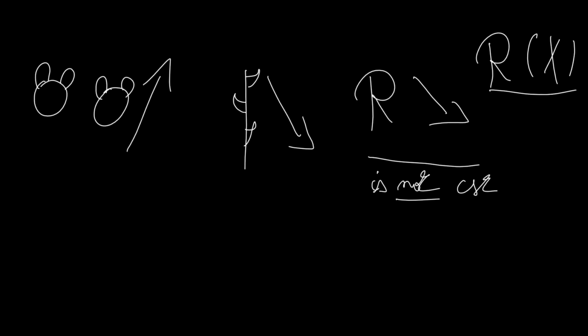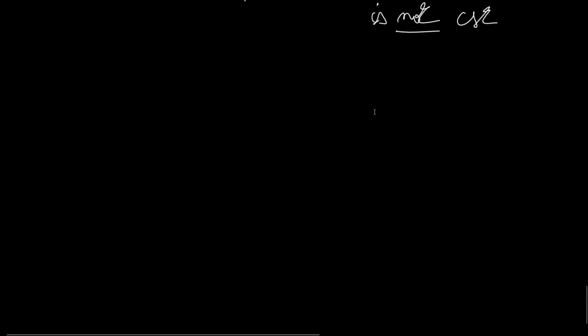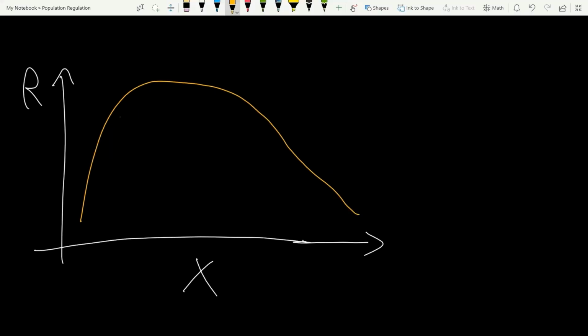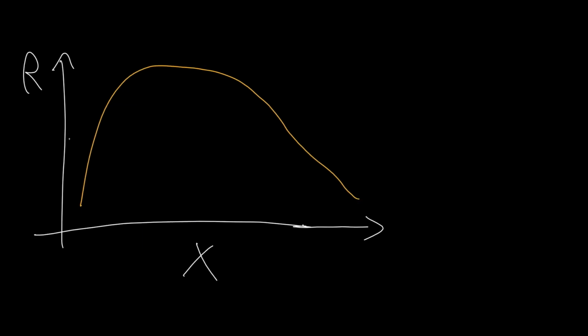Now that we know that r is dependent on x, so r is a function of x, how would we represent this dependence? Well, one possible graph would be something like this. Here x is the x-axis and r is the y-axis, and the plot itself would look something like this. Now, we have some important points on this graph which would help us make some really cool conclusions. And these are the points at which r equals 1.